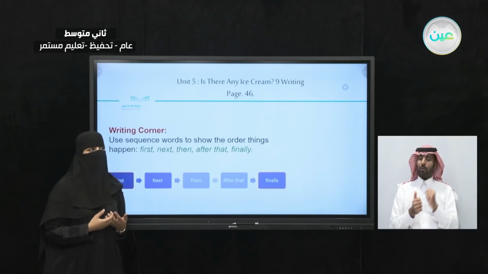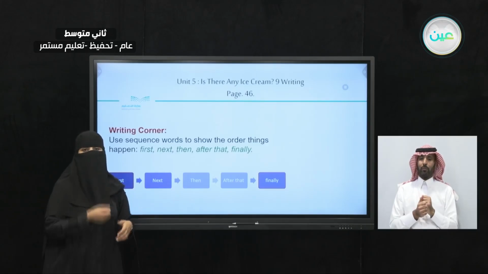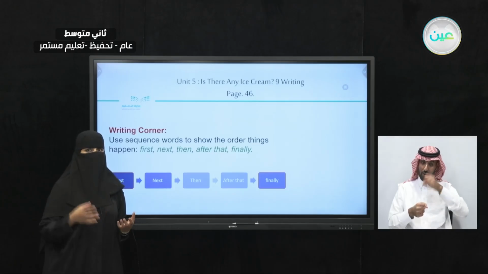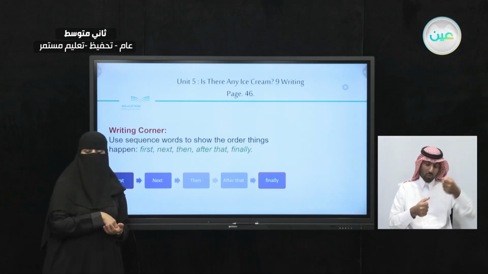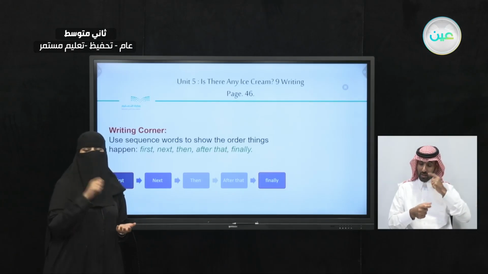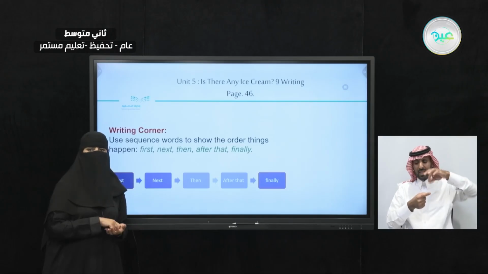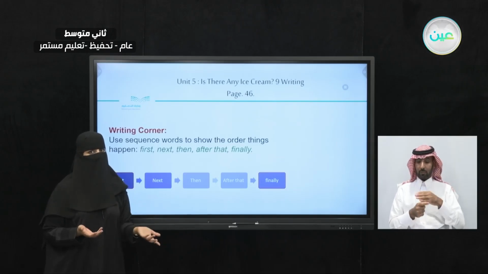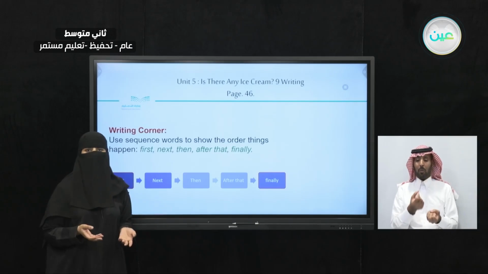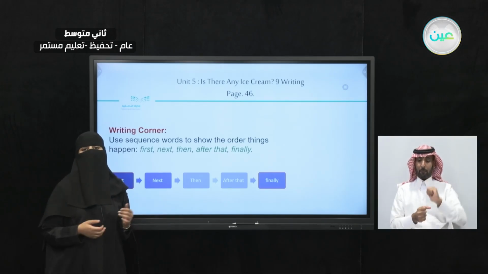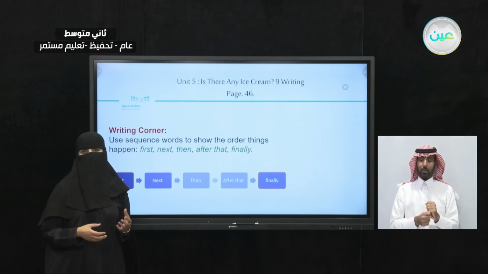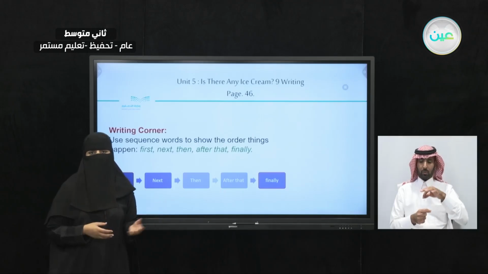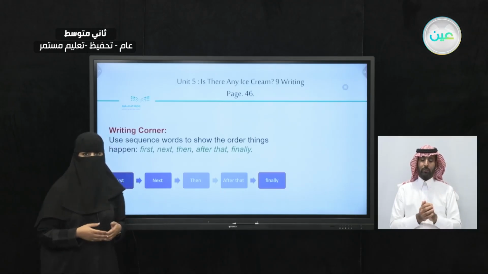Now, for example, if you're making a cup of milk, first you're going to put the milk in the cup. Next, if you want chocolate, you can add the cocoa powder to the milk. Then, what are you going to do? I want to heat the milk. Then you're going to have the hot chocolate or anything. You can add anything to the milk if you like.